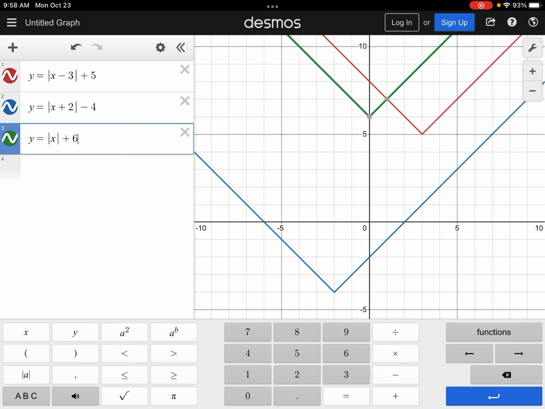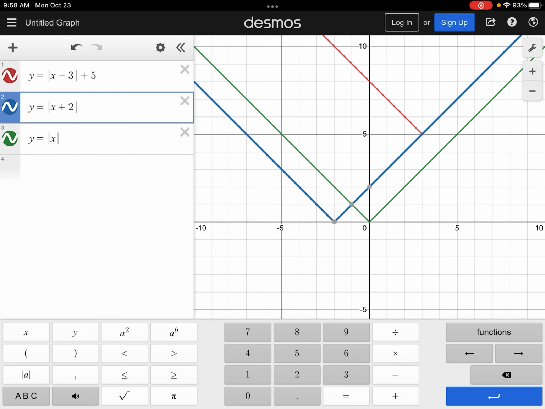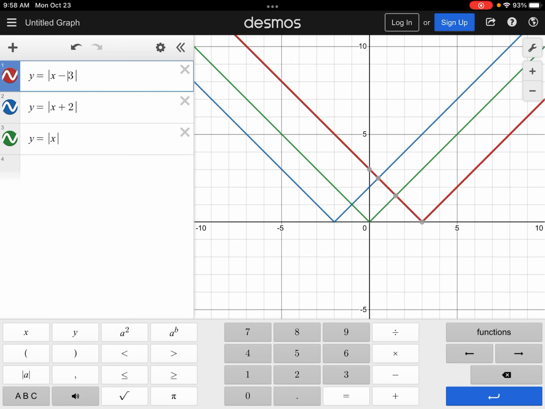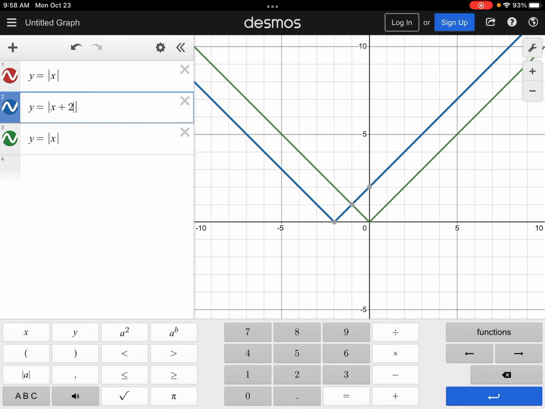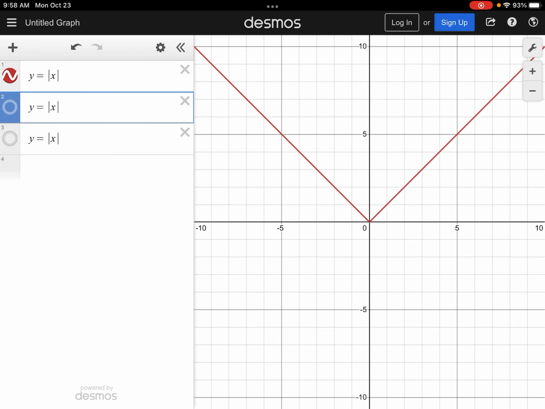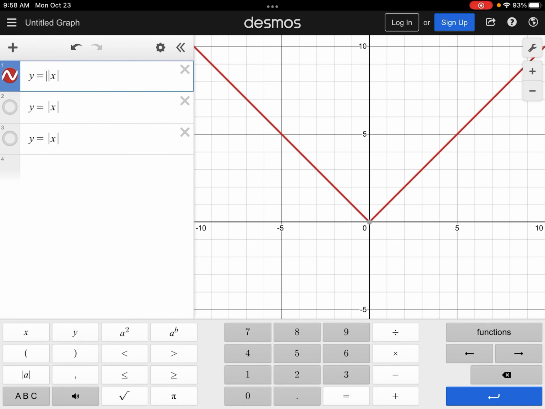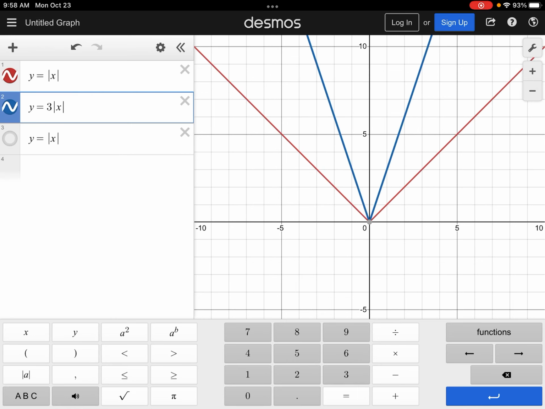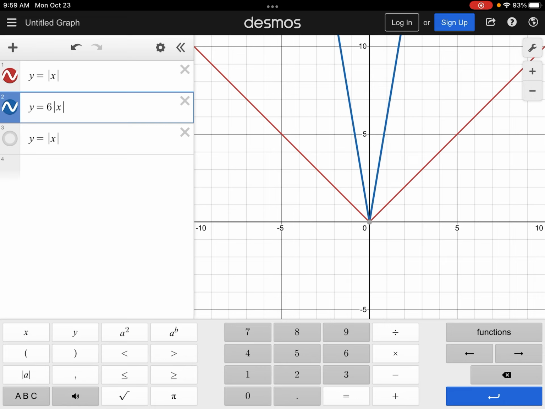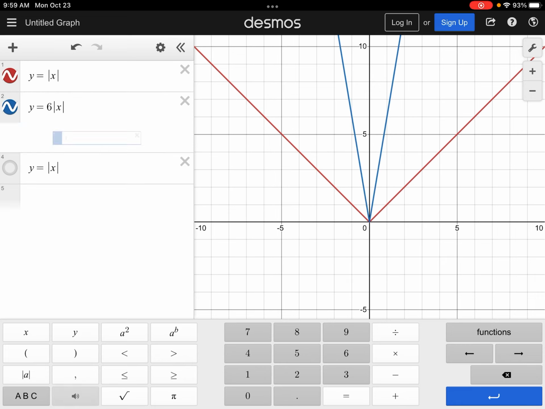So that is how the graph gets shifted left and right, and that is how you identify the vertex of these. All right, let's go back and try this one more time because we can actually adjust one other thing here. As I shift these values, let's delete these. One other thing we can change is the value that's in front of this letter x. Again, this is my parent function. I'm going to keep this red one here, and I'm going to make it either wider or skinnier, narrower or wider. So if I add a 2, for example, or a 3, or a 4, or a 5, or a 6, any number that is bigger than 1 is going to make the graph even narrower, okay?